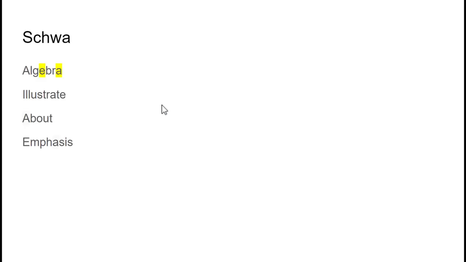So what I have for us here is we are going to pick out where the schwa is in these words. I've done the first one, algebra, right? So we have two schwas. The emphasis is falling on this syllable. So go ahead and do the last three. It's on page 7, I believe, in your handouts. All right, so let's look and see how you did.